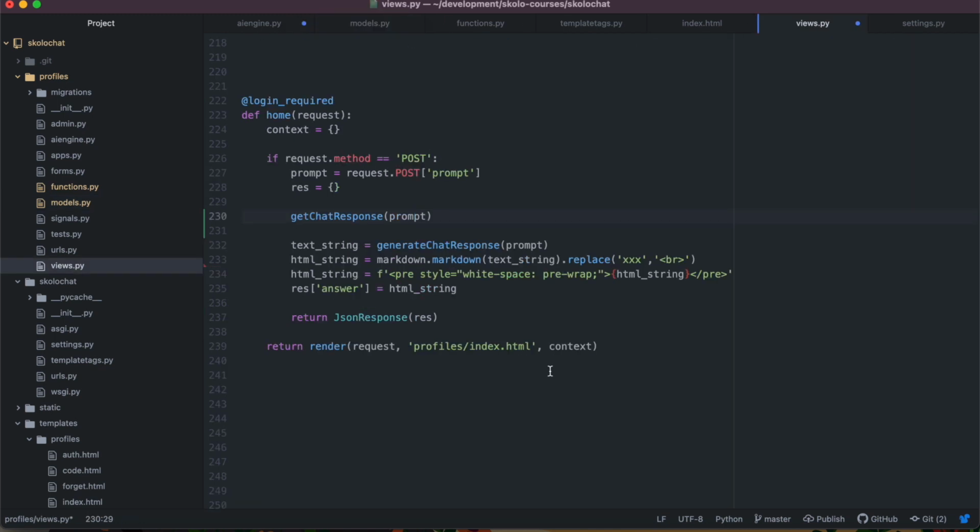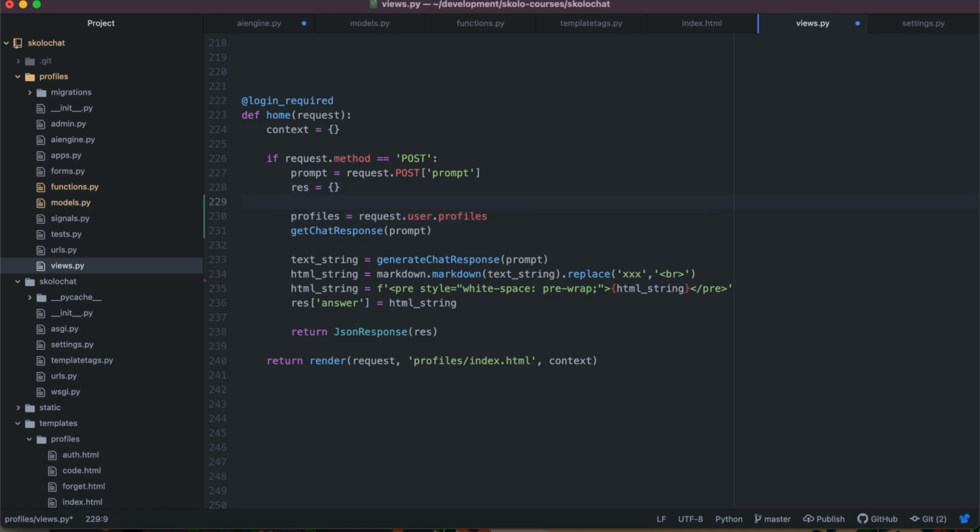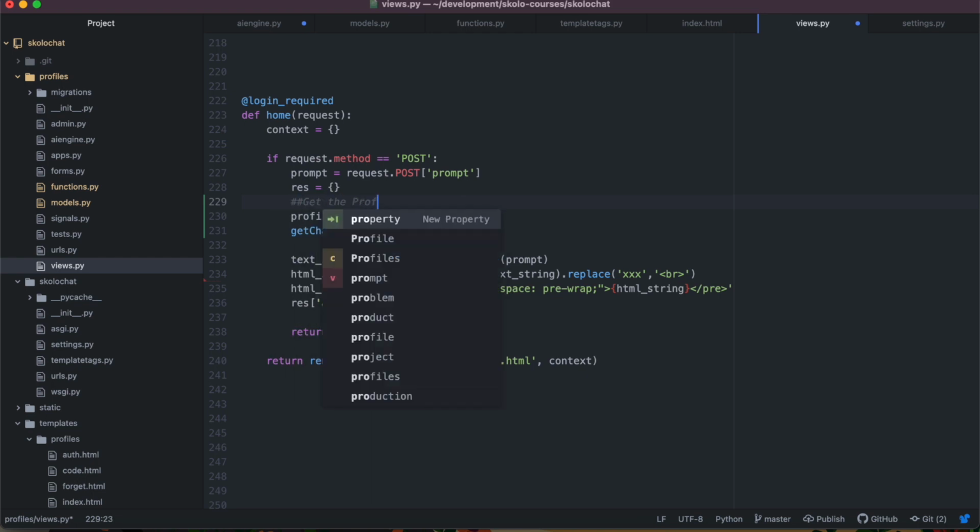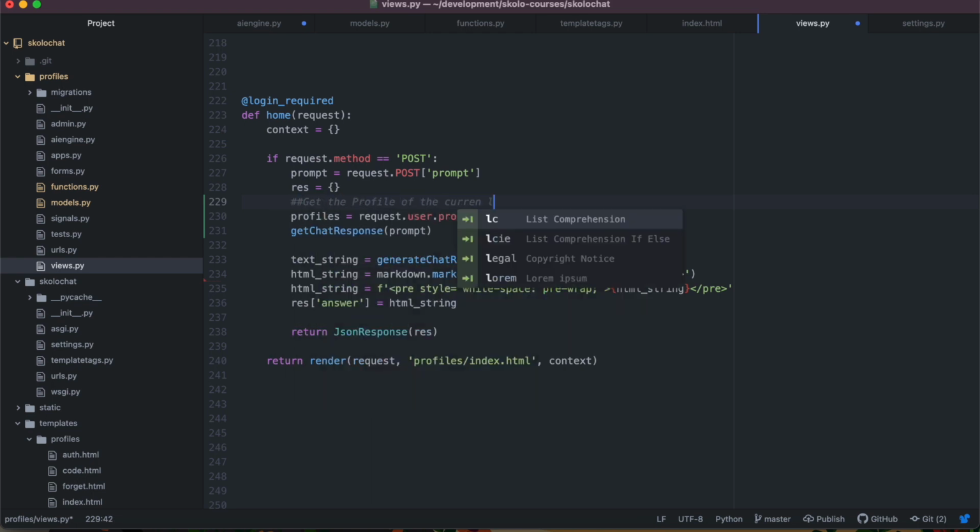You can only get that from the context of the request, because only when someone is logged in can you see the user from the request. And we have put in our decorator there, which means no one can access this page if they're not logged in. So when they're logged in here, we know that we can get request.user.profiles, the profile of the currently logged in person.